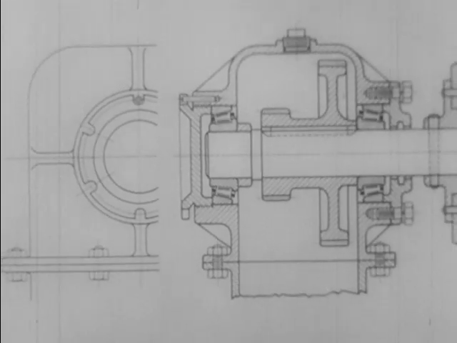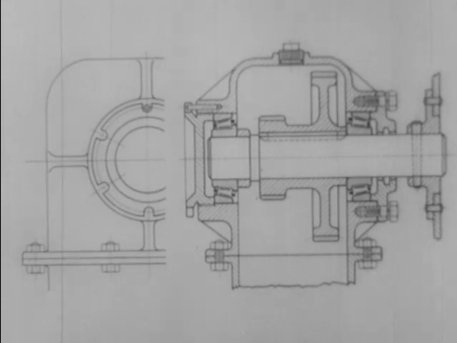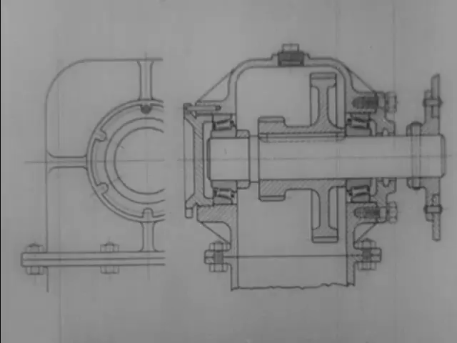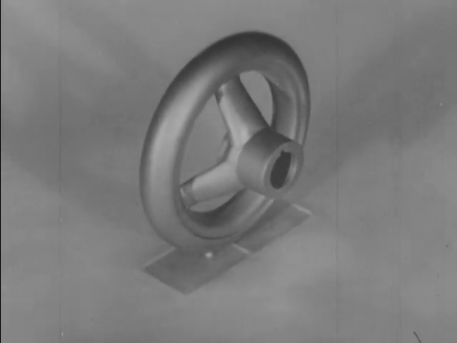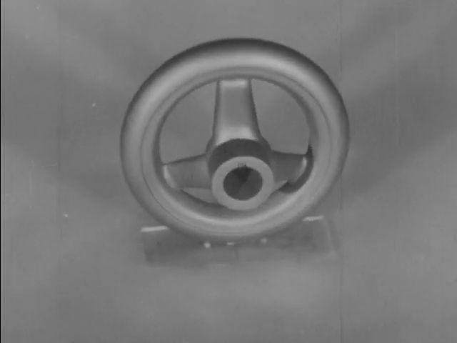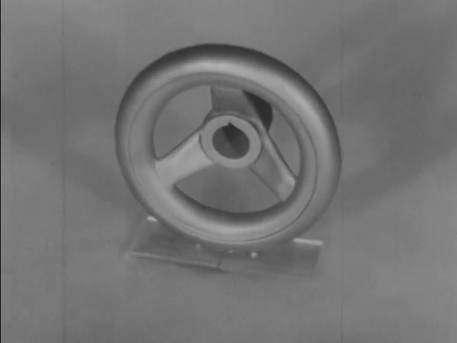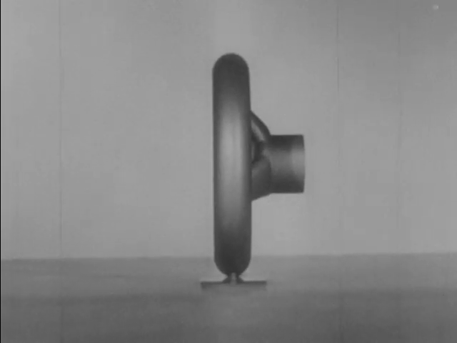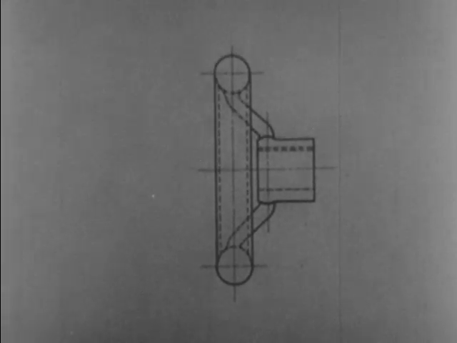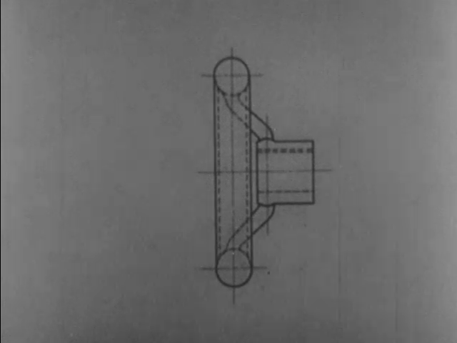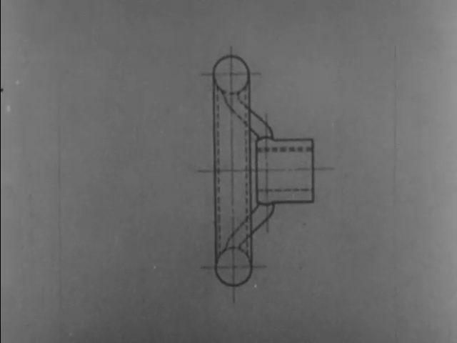Besides those you've seen, there are other conventional practices, and these apply to both sectional and full views. For example, there are times when you give a misleading impression if you follow the rules of projection strictly. Take this hand wheel. It is symmetrical. Yet true projection of the side view would make you think that the arms were unevenly spaced. Therefore, construct the side view as if the arm were revolved or aligned. You know that this conventional representation of the side view is not a true picture, but it gives a truer impression of the symmetrical shape of the object.